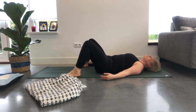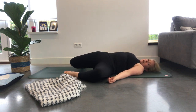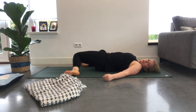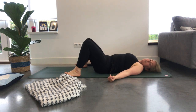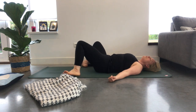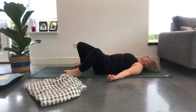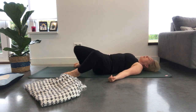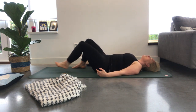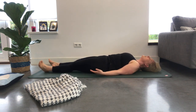And just before we come to Shavasana, we're going to take a few rotations, taking both of the knees down to the left, then back to the center, and down to the right. So just move the knees, swaying them from side to side a few times. Move slowly and carefully. Alright. And then coming into the center. And extending the legs, coming to find your Shavasana.